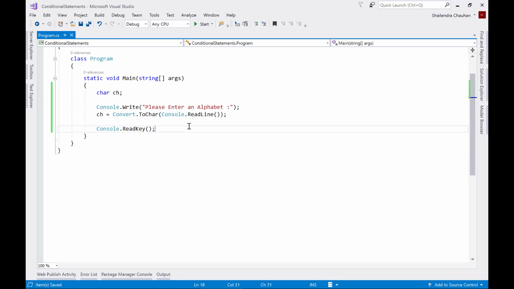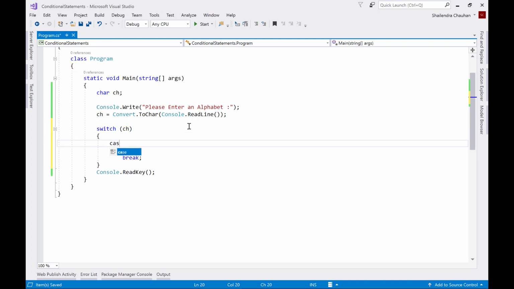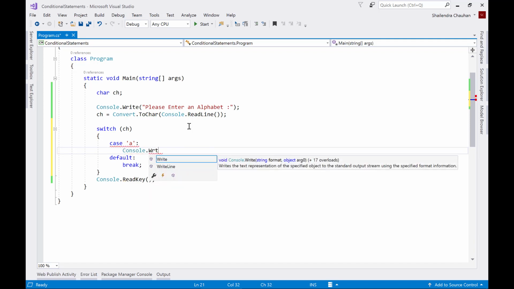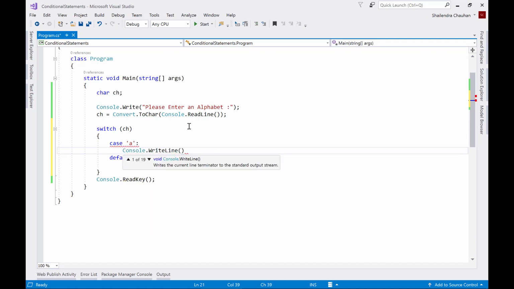Here I can write a switch case to find that out. Switch on ch, the character I'm trying to check, and for the character we can write case A. If it is A, then write the message Console.WriteLine, so it is vowel.